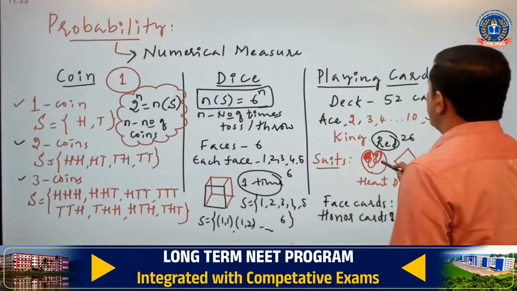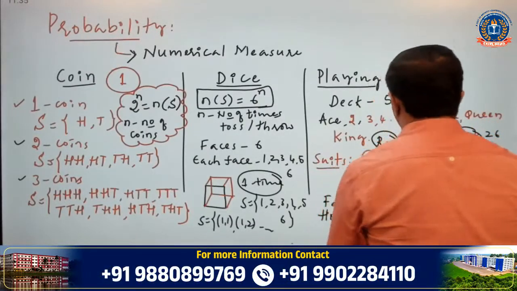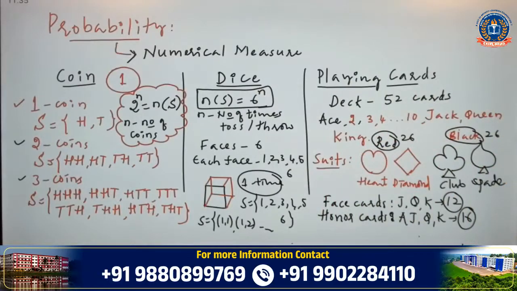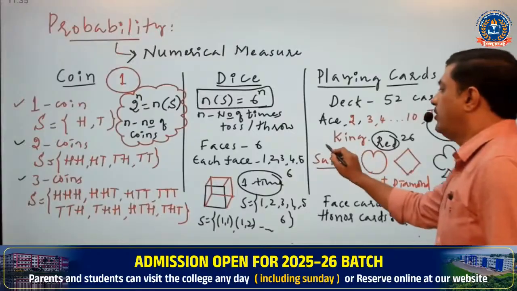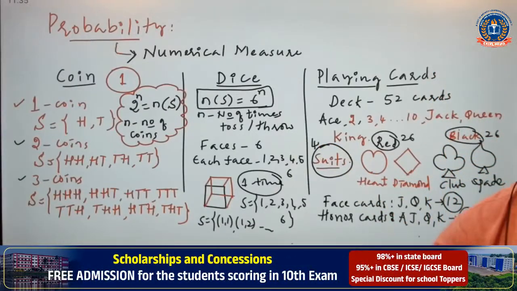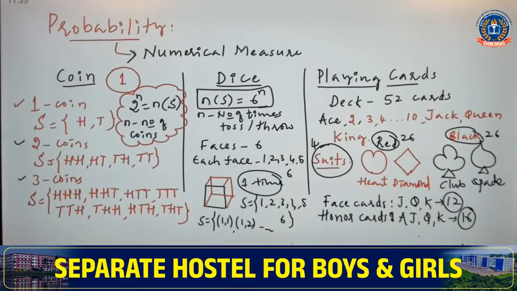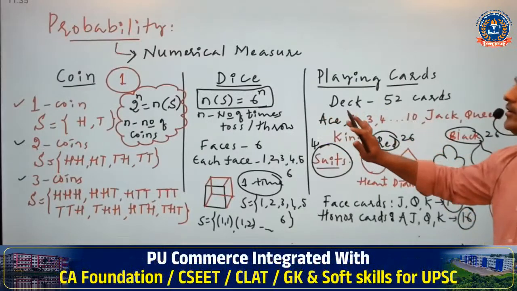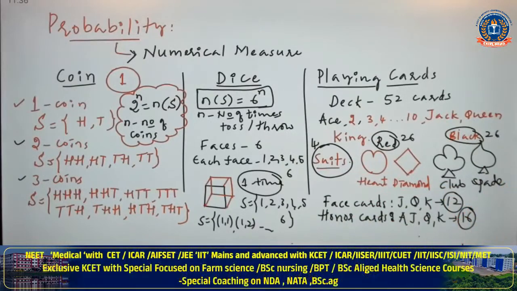Okay, the heart cards and all that you need to understand, right? There is a deck. Deck has 52 cards, and there are 4 suits, right? Each consists of 3 face cards, so automatically 12 face cards in the total deck. So these are the 3 main concepts of probability which you need to work out.